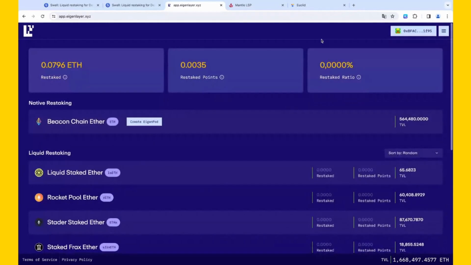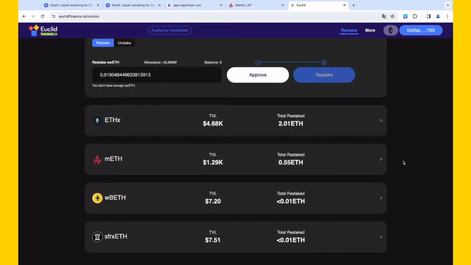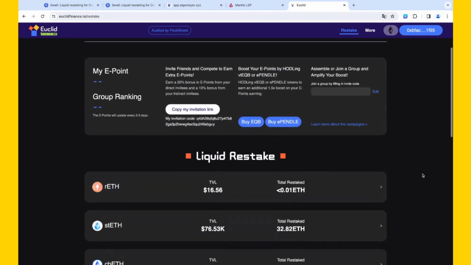The reason why I used Euclid was because it's nice that I now restake all of my liquid staked ETH via EigenLayer. However, those restaked liquid staked positions are not liquid right now. And with Euclid, I can now potentially dump my liquid staked position on the market, because this is possible with restaked liquid staked ETH on Euclid. I know all of this is a little bit confusing and a lot to grasp, but I think if you watch this video once or twice, you will understand.